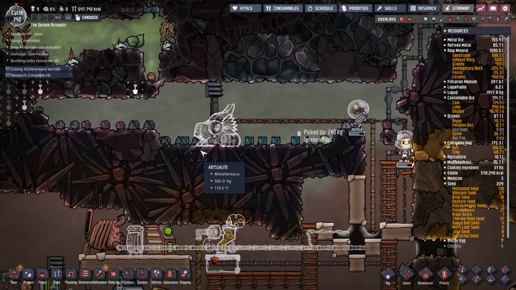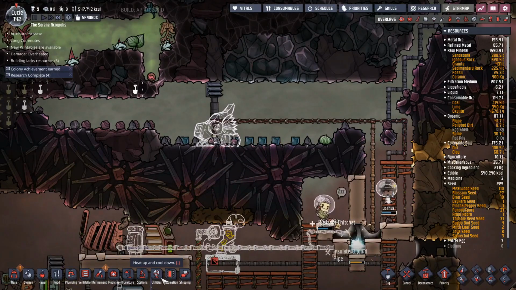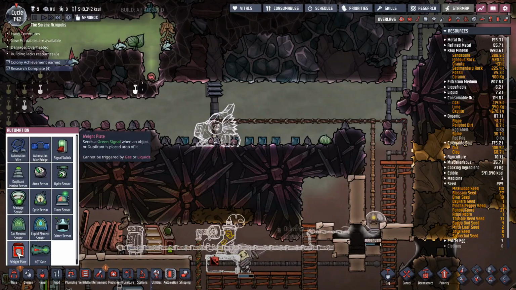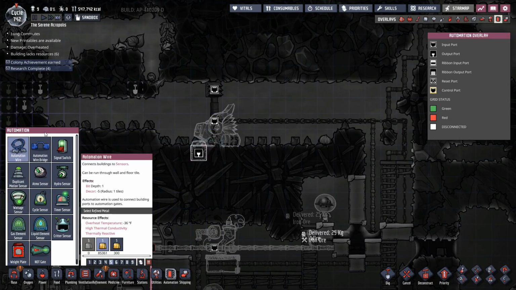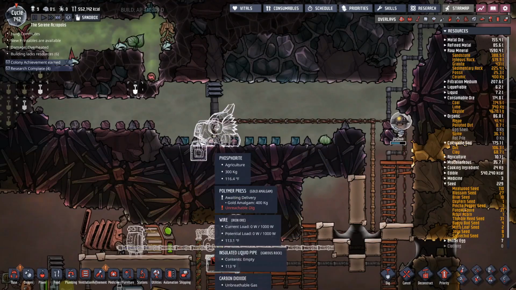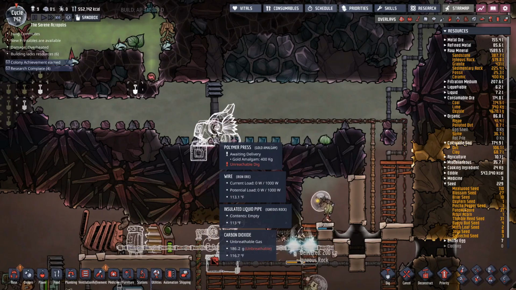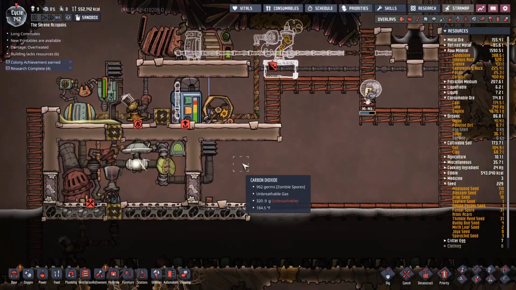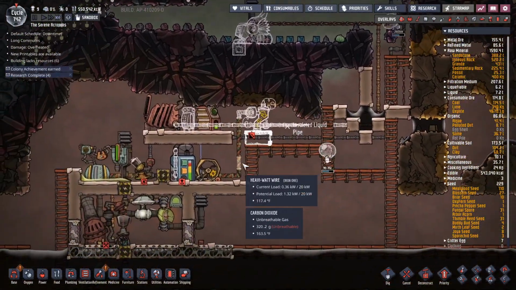The other thing that I want to do is, so that this thing isn't running constantly, we do want to get a little bit of automation in here. And I do have a weight plate. That weight plate we're going to put here. And then we'll do an automation wire that goes up to here. So that once we hit a certain point of weight here, then this will just automatically kick off. Because I don't want it to run constantly, right? Because that's just going to cause a lot of heat and a lot of issues.